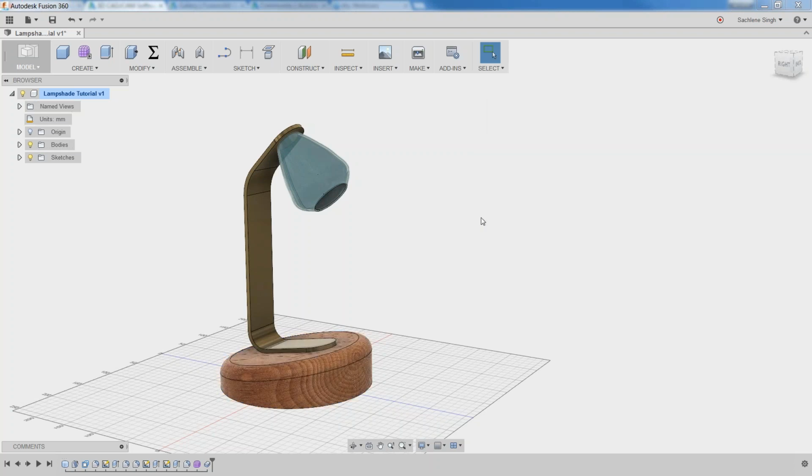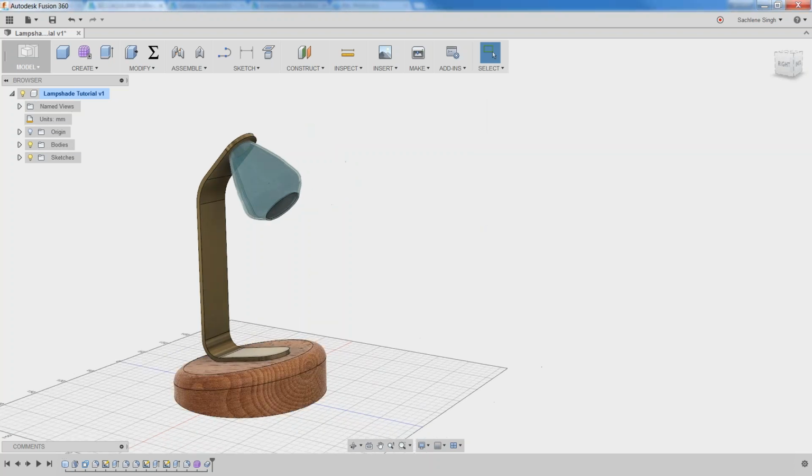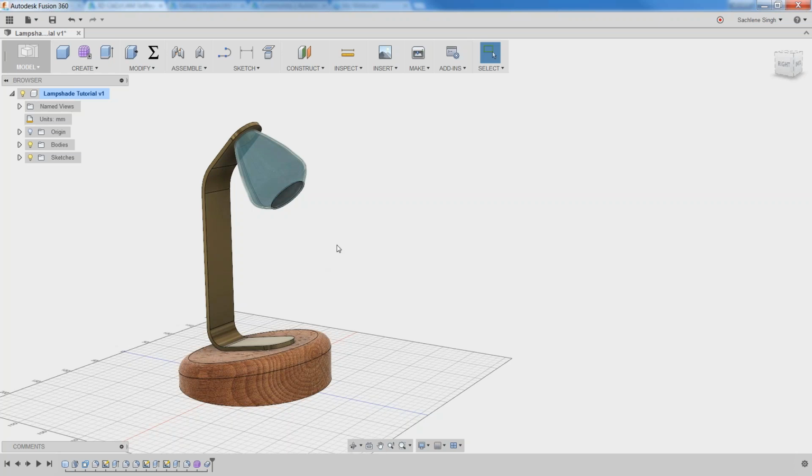So just wanted to mention that. We won't be using it a lot today, but as you start using Fusion for a few days, it might come in handy. On the left here is your browser. This is basically a list of all the bodies, components, sketches, etc., and a lot of other information related to your model or your design. So that starts showing up here on the left.